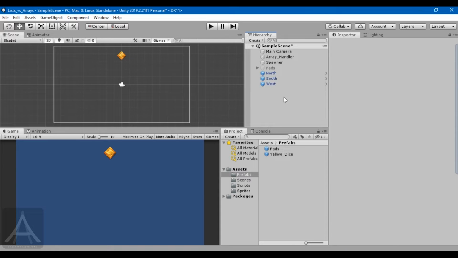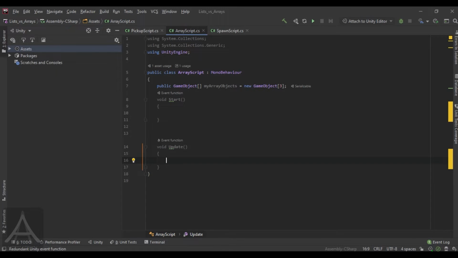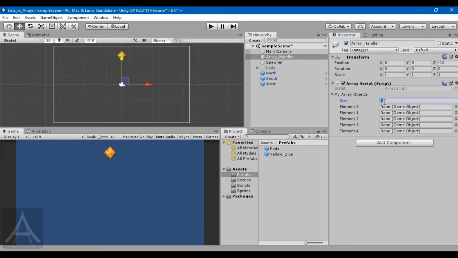Okay, about east, I'm so sorry, just 3 of it. Alright, so I go to the array handler and I made it 3. So here it's gonna be 3. I'm gonna drag in this north, this south, and this west.